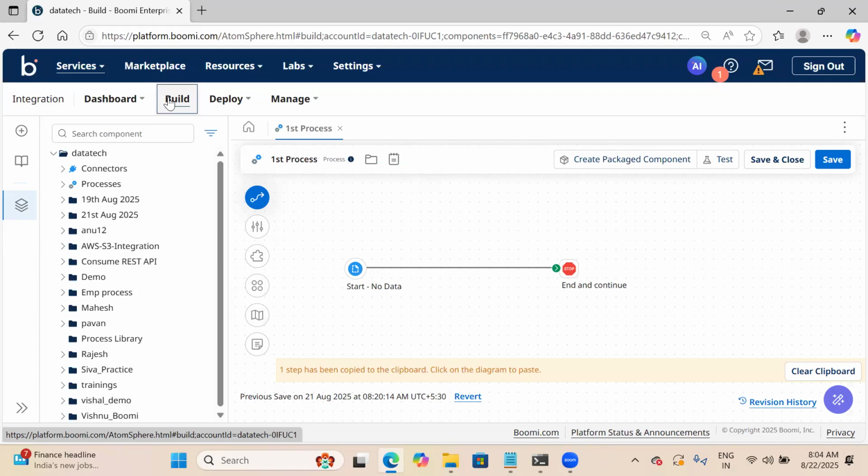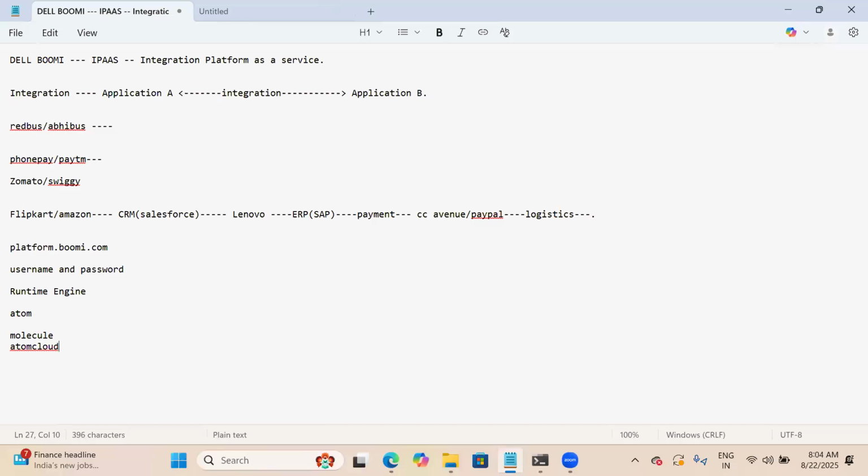Now today I am going to explain to you about types of file formats available in Boomi. In Boomi we are having 5 types of file formats, or profile types.